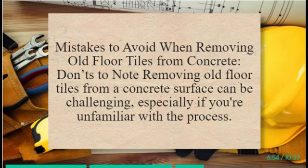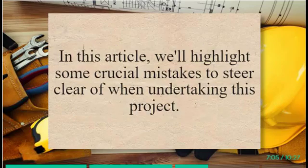Mistakes to avoid when removing old floor tiles from concrete. Don'ts to note: removing old floor tiles from a concrete surface can be challenging, especially if you're unfamiliar with the process. However, avoiding common mistakes can save you time, effort, and potential damage to the concrete floor. In this article, we'll highlight some crucial mistakes to steer clear of when undertaking this project.